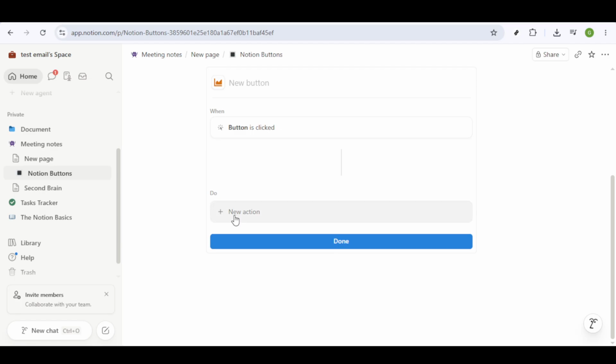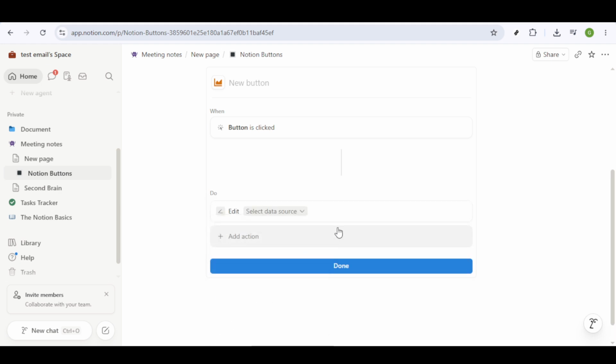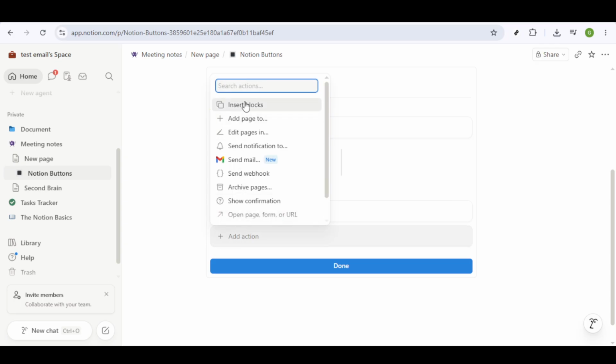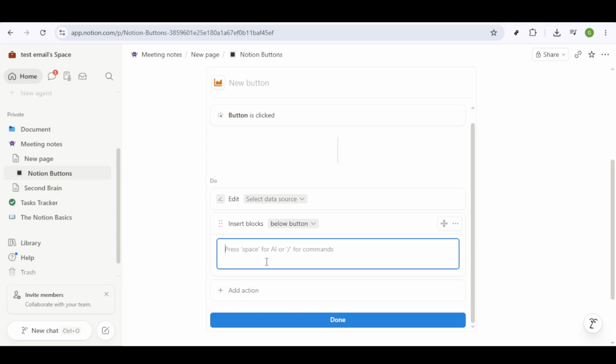Inserting predefined content is another area where buttons shine. A button can be your go-to tool for pulling in text, templates, or even media that you use frequently. Imagine having all your standard disclaimers, checklists, or intro sections a click away. This is particularly helpful for bloggers, content creators, or anybody who finds themselves repeatedly entering the same information across different parts of Notion.